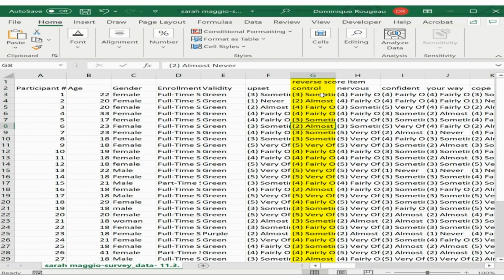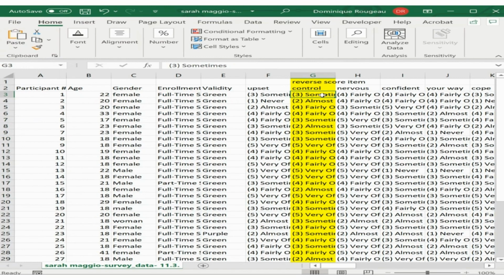Most researchers go through their data very, very carefully and make sure that they didn't miss any data, that they caught everything that they needed to catch. If I was doing a reverse score item, I would go through and unhighlight it as I fixed it, just to be that extra careful.